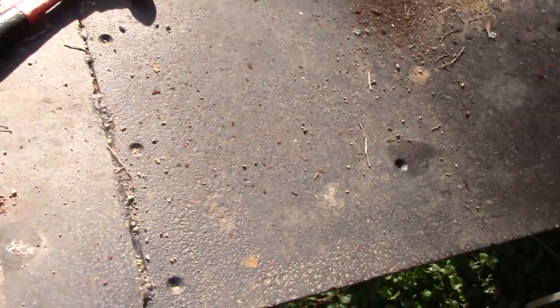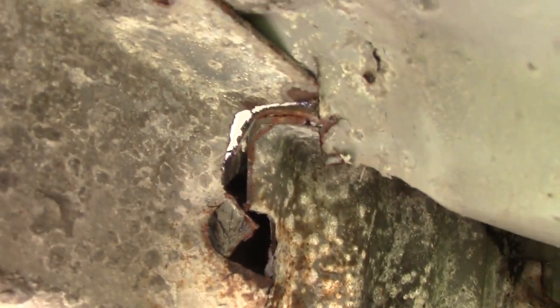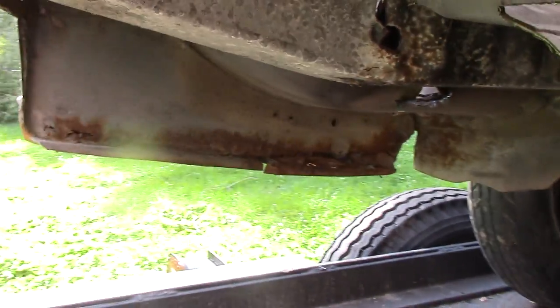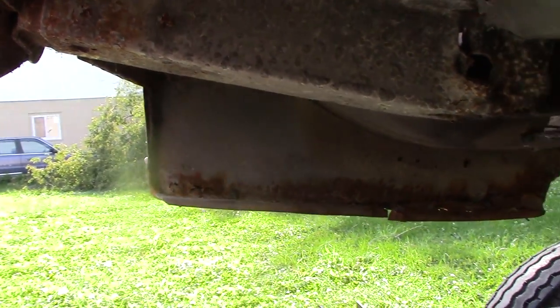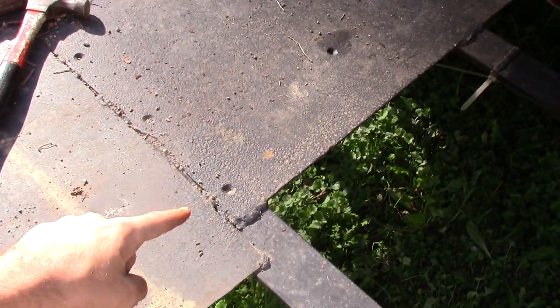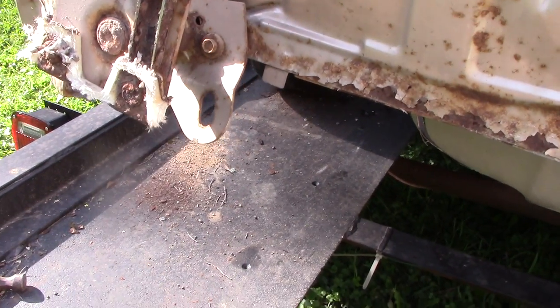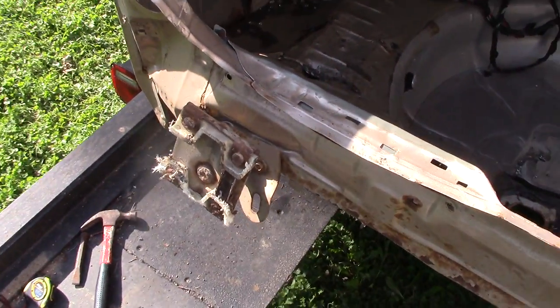If you look here on the frame of the side that has already bent, you can see my notch and you can see where it started to pinch shut — that notch used to be as big as the other one. So you know it's bent a lot. The camera is currently level and the frame rail is on an angle. I did take the tape measure and measured from the bottom of this towing hook to the trailer: the factory setting was thirteen and a half inches, and after pre-bending we were sitting at sixteen inches — so that's a two and a half inch lift on the rear frame.